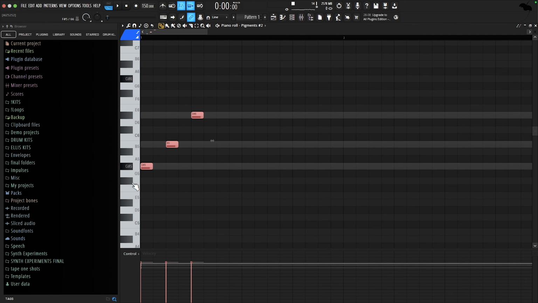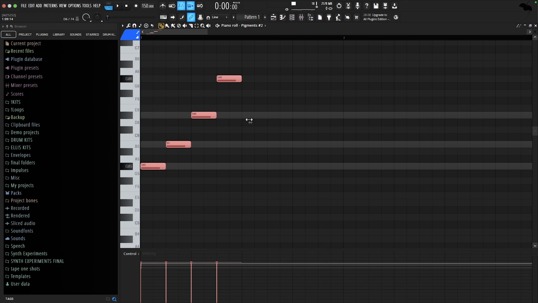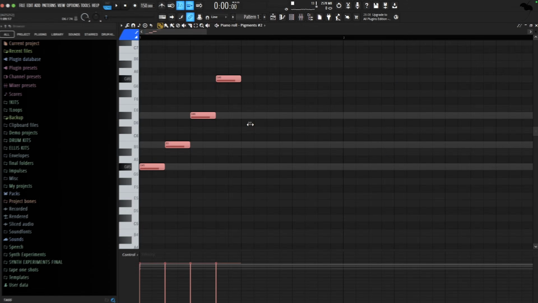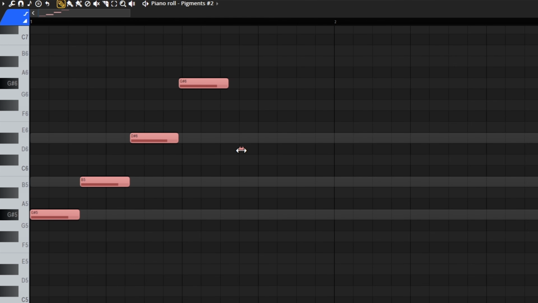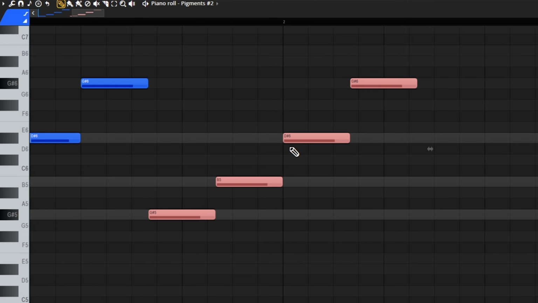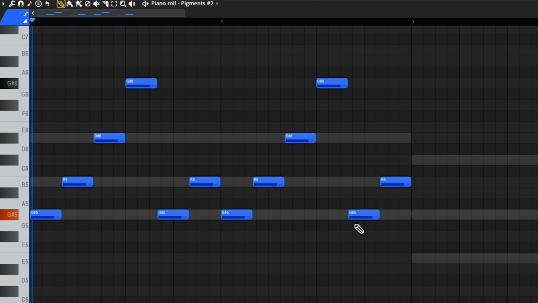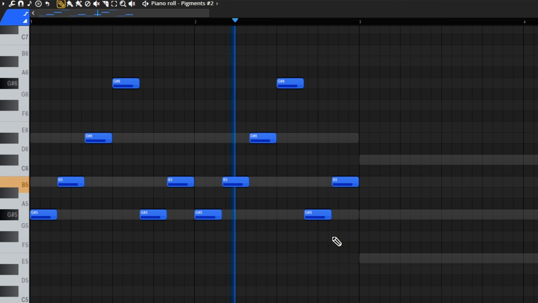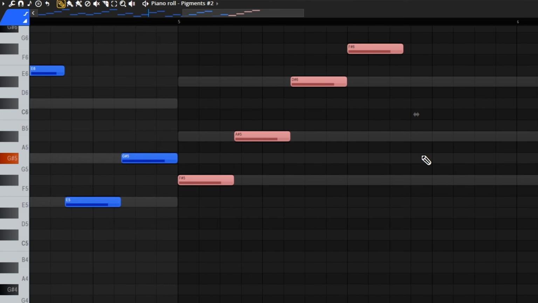Of course, in FL, if I was to create an ARP, I'd do something like this, right? A normal sort of pattern. Which sounds fine, but what actual synths do, instead of having a very simple pattern like this, we can just grab this little arrow here and bring this across until this top note reaches that bar right there. Because then you bring it across and it's going to end here. And then we're just going to duplicate that again. I'm going to do that for each of these chords right here.